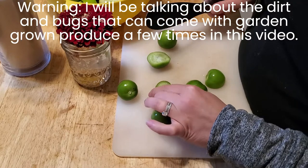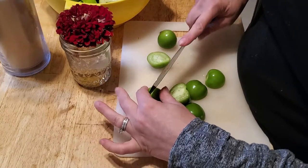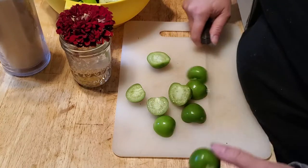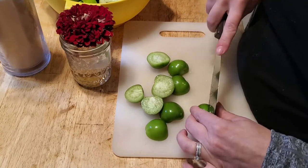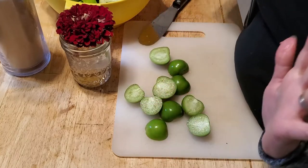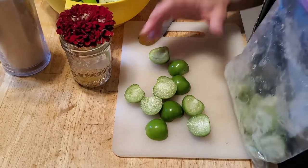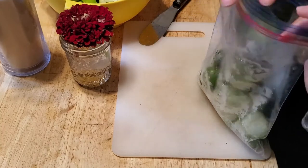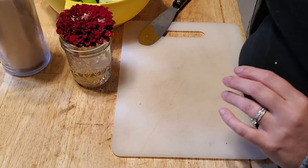Cutting these tomatillos in half. I used to freeze them whole, but a few years ago I started noticing that we get little caterpillars or worms inside of them sometimes. So really this is just for my own peace of mind. I cut them open just to make sure they're fine inside, and then I freeze them.